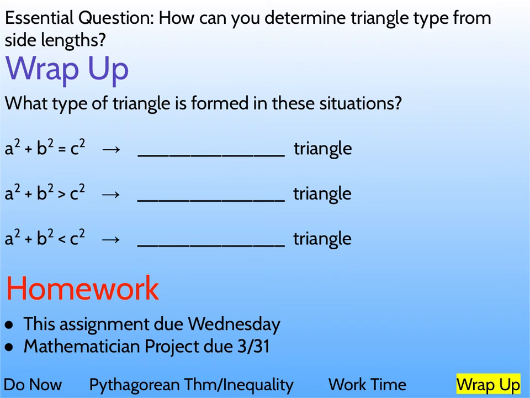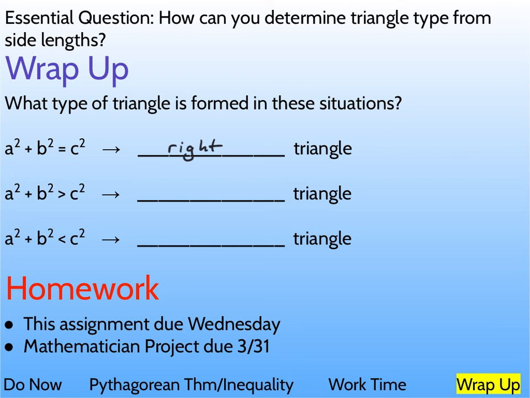Who knows? All right, so here's what you should have taken out of the Desmos, but you should have probably done the Desmos too. Don't just cheat and skip ahead to this, because you're not learning anything, and you won't really understand why. If you see it yourself, it's a little better for you. So first off, if a squared plus b squared equals c squared, that's clearly a right triangle.